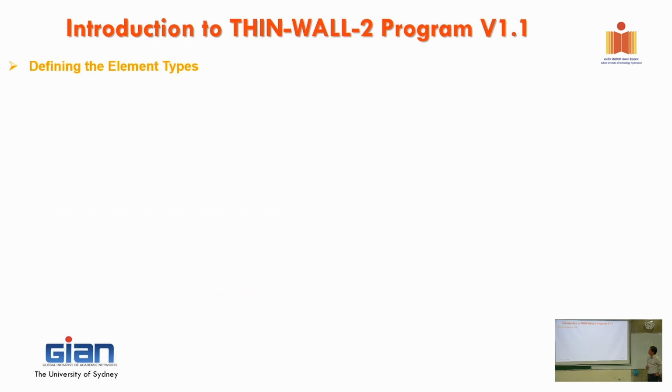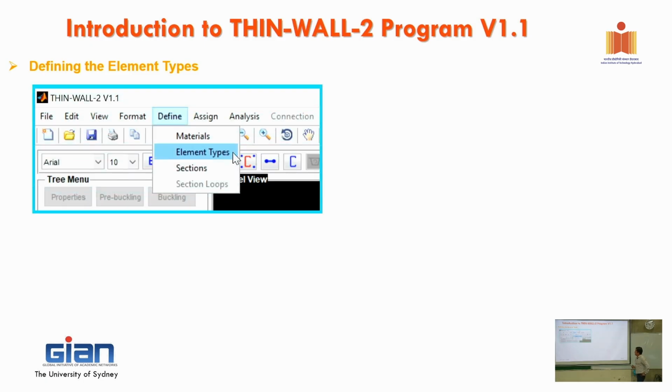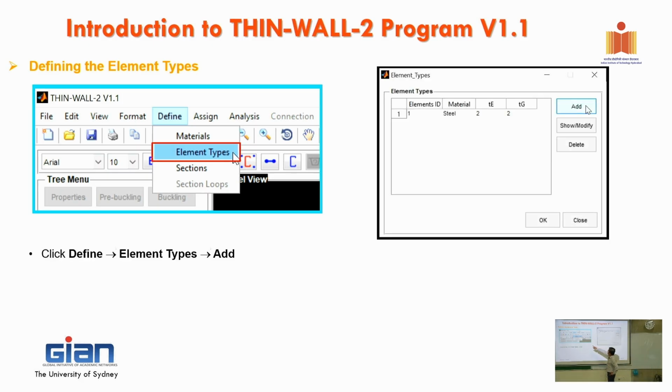And then you need to tell THIN-WALL-2 about the element type. So element type is, I'll explain to you a little bit later. So you click on element type, you can see 2 in here. So remember, I told you before, with finite strip, the thickness is not true. Yeah, it's the virtual thickness. So the cross section is a line. So we need to tell it the virtual thickness. So that is the element thickness in here. So in here we tell it it's 2, and 2 is the 2 millimeter element thickness, and it will go around the cross section. Okay.